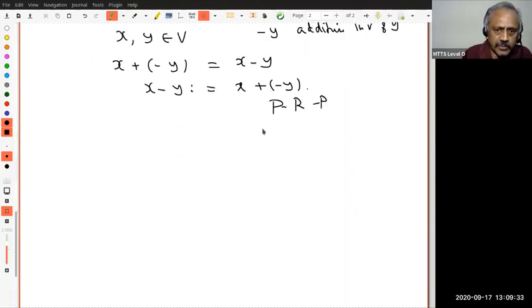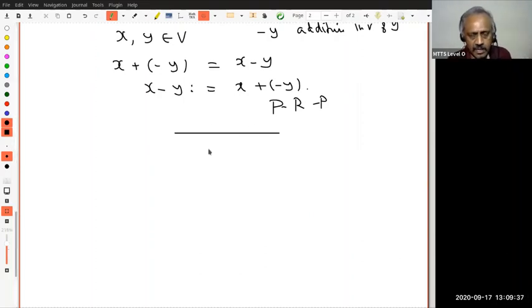Next, what we want to prove, these are true things. Notice that these two facts are also true if you learn group theory. The identity element of a group is unique and the inverse of any element in a group is unique. The proofs are exactly the same, except there you will write it in multiplicative notation. Here I am writing additive notation. That's the only difference. Anyway, don't worry, if you learn this much, this is okay.